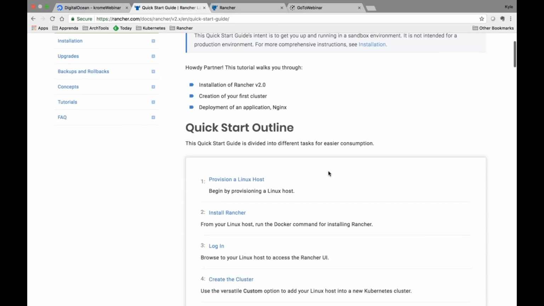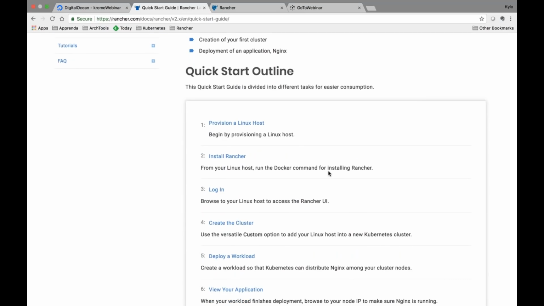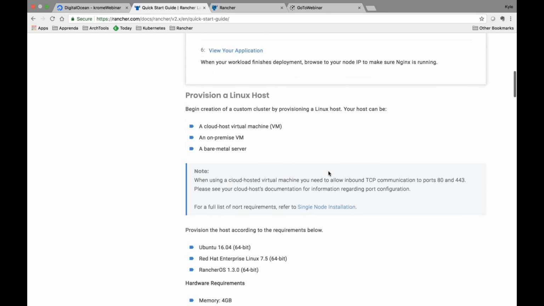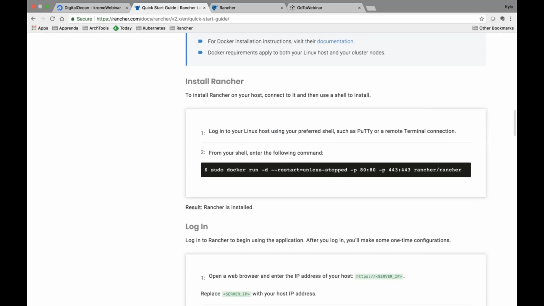In this quick start guide, we've packaged everything for Rancher server into one Docker container. If you were to run Rancher server in production, we'd want to set up more of an HA cluster by installing a Kubernetes cluster first and then running Rancher server as an HA workload on that cluster.